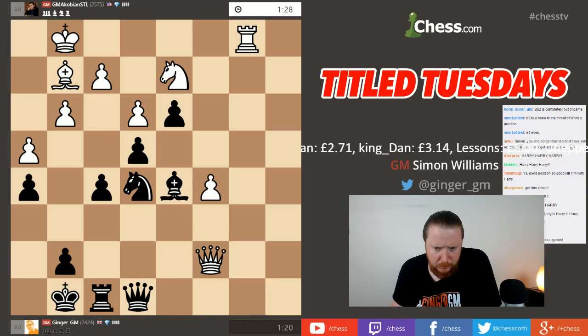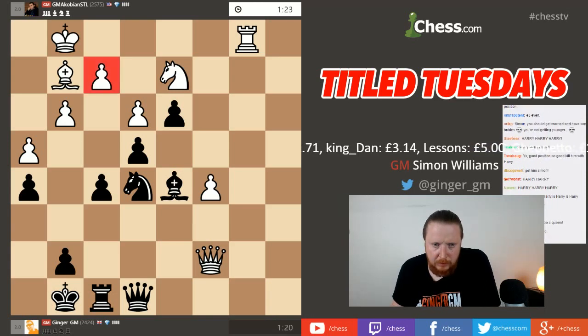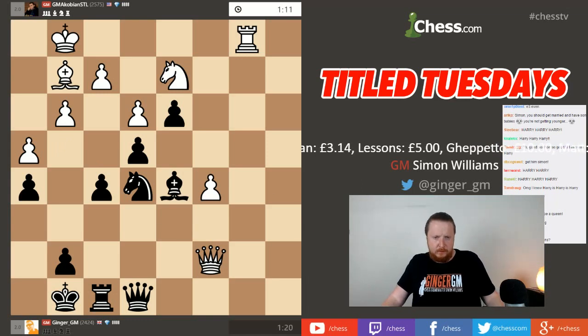That's a good square for a bishop. Again, I'm happy to try to exchange pieces off as long as I leave him, like I say, with a bishop. I want my d pawn to be an endgame winner here. So I've just got to make sure I try to get these things exchanged off. And of course, easier said than done, because I've allowed his queen activity here.